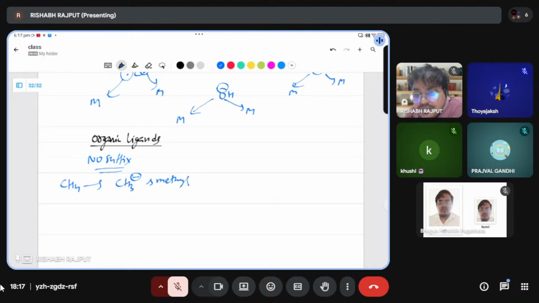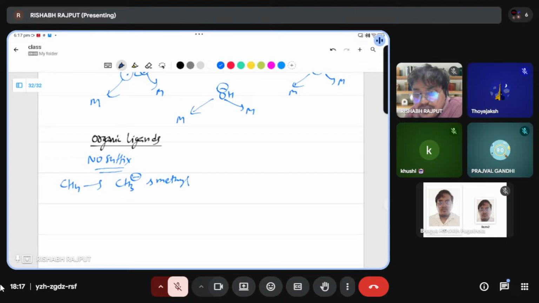Okay, guys, organic ligands is clear. I will share the notes. This is only the definition part. Now we will move on. Your main coordination compound topic will start now. Till now, it was the definition part. Now, please observe very well these bridging ligands.